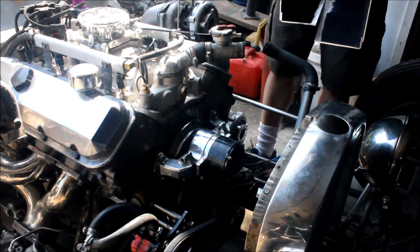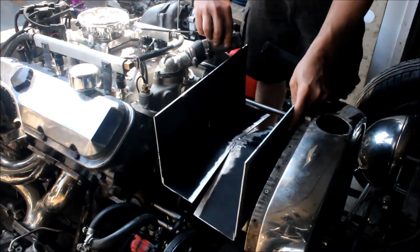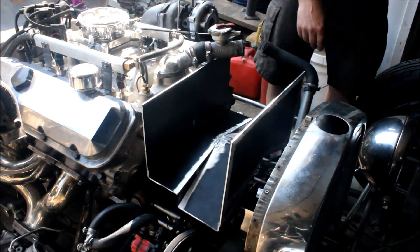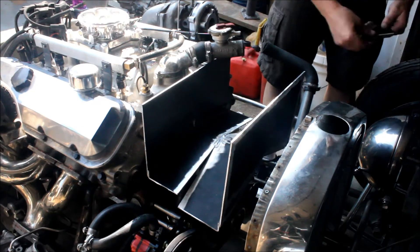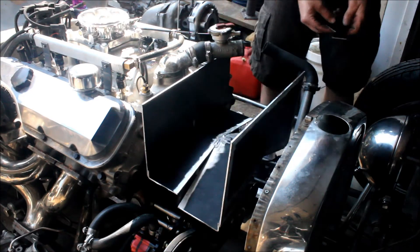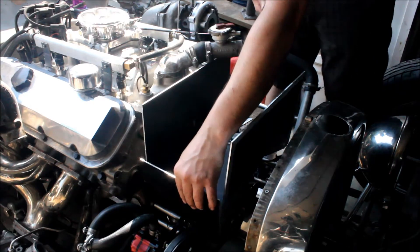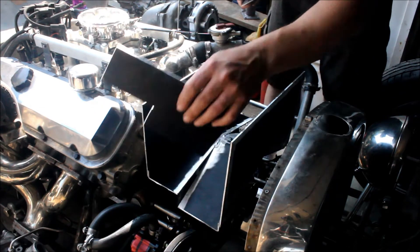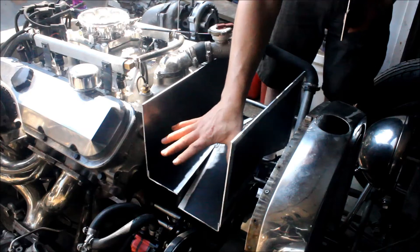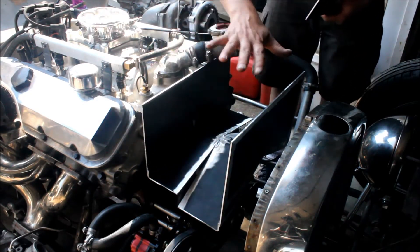So this is what I have so far tacked together. I have these fillers that go in from the back side to fill these gaps, and then I've got plates to fill these gaps. And then the intercooler cores sit on top of that, so the air will come in the sides here and come out the top.